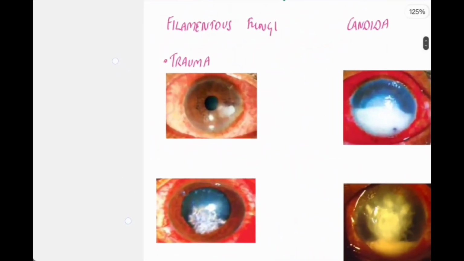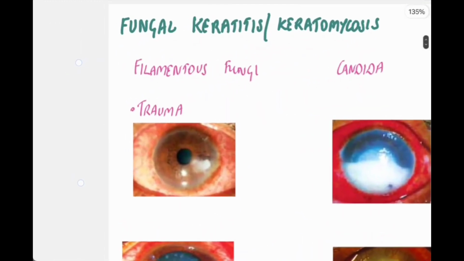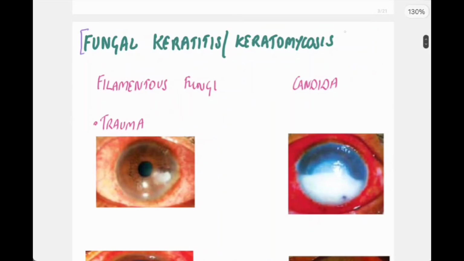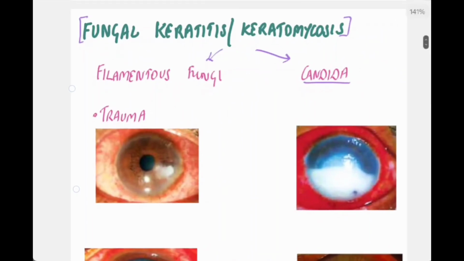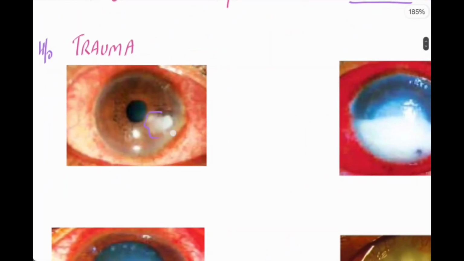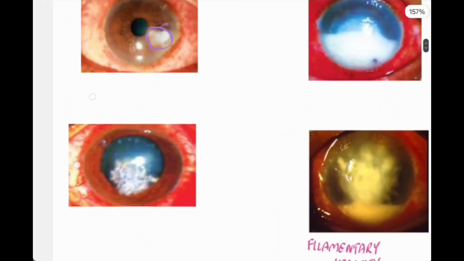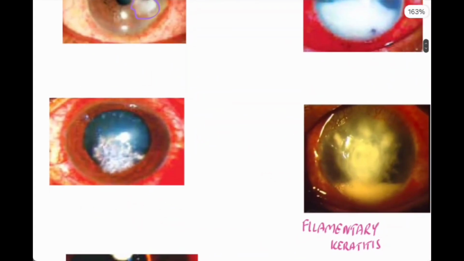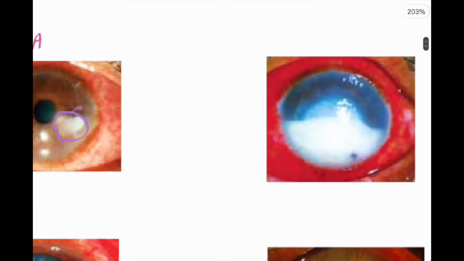Fungal keratitis or keratomycosis. The causative agent may be filamentous fungi or Candida, typically preceded by ocular trauma with agricultural and vegetable matters. Relatively painless, dry-looking, elevated yellowish-white lesion with indistinct margin. Delicate, feathery, finger-like projections into the adjacent stroma are seen along with massive dense hypopyon which is immobile with convex upper border.